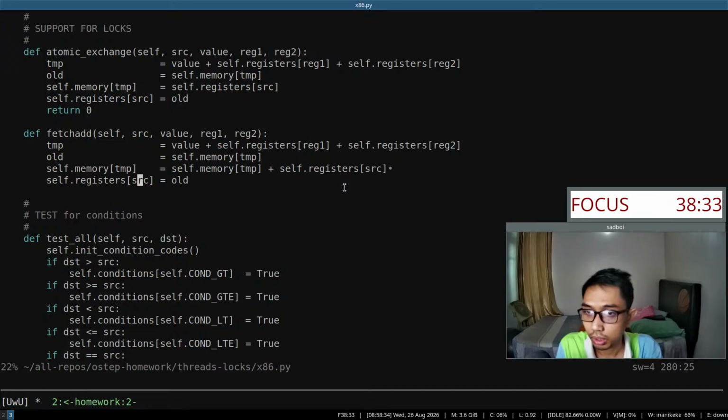And then we replace the content in the source register with the old value.